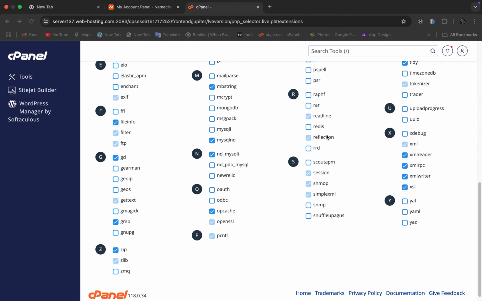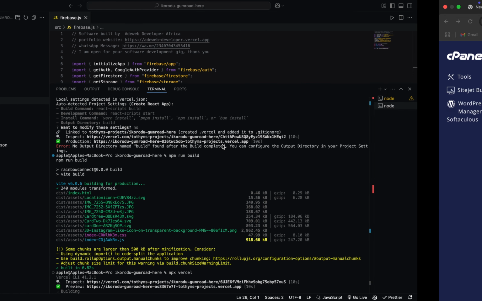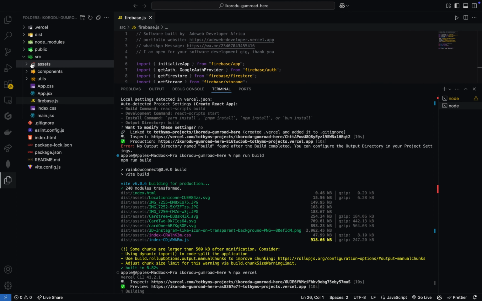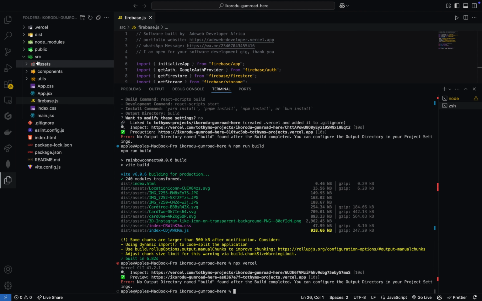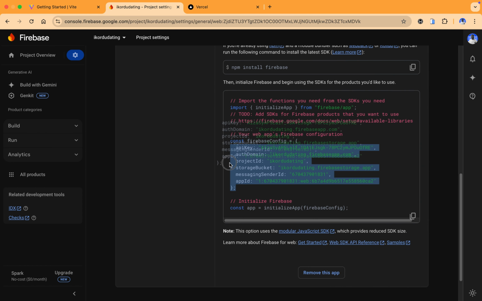I hope you understand how we linked our firebaseConfig with our React.js. What we do is we go to our source and we look for the firebase.js and we copy our firebaseConfig here.